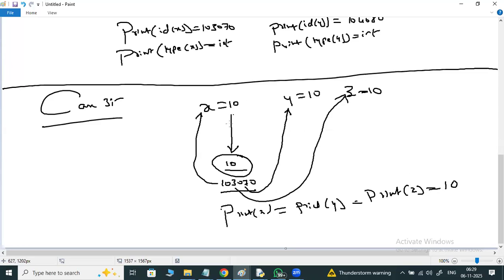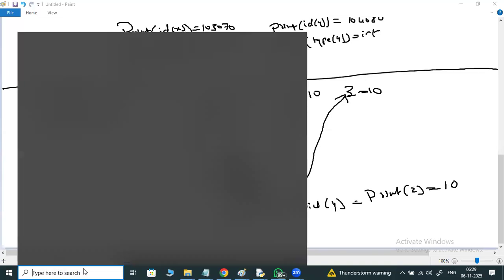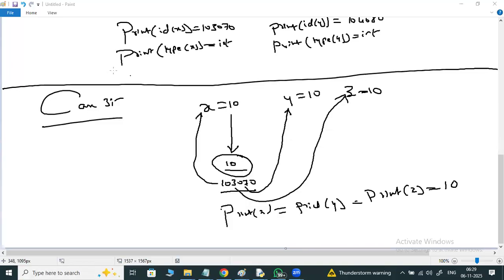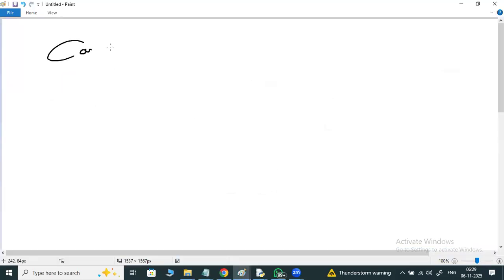Address of X, address of Y, address of Z prints the same address.